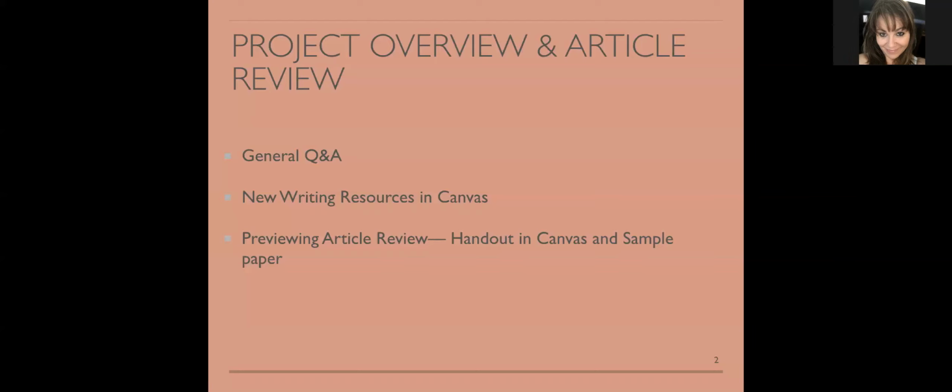This article review is going to be part of your deliverable for the final paper. So whatever you submit to me can be revised and changed, and more stuff added to it as you incorporate it into the final paper. You're going to get a grade for it, but if you need to change it up, it doesn't have to be exactly what you submit at the end. As a matter of fact, after looking at more information throughout the semester, you might actually want to update some of the information before you submit the final project.